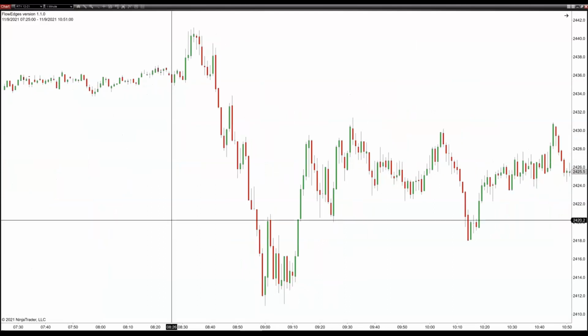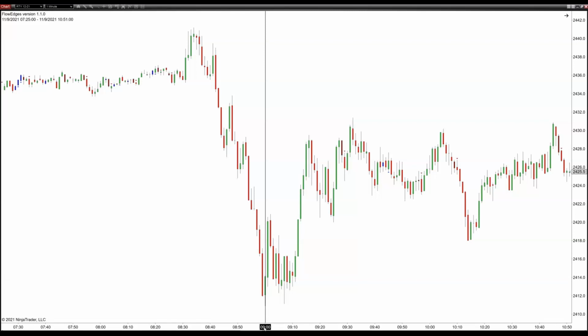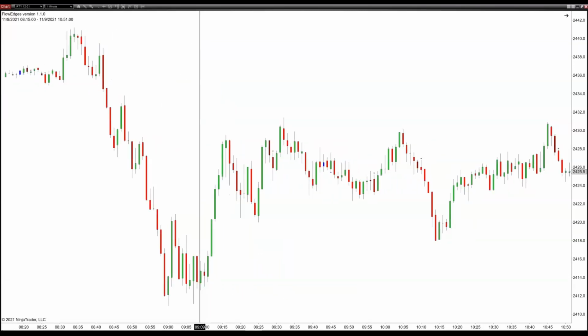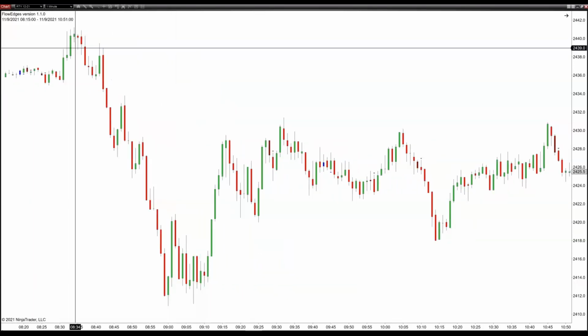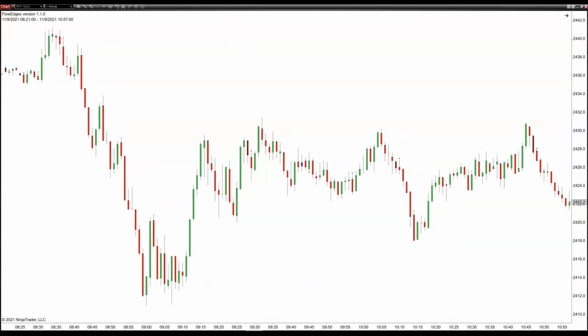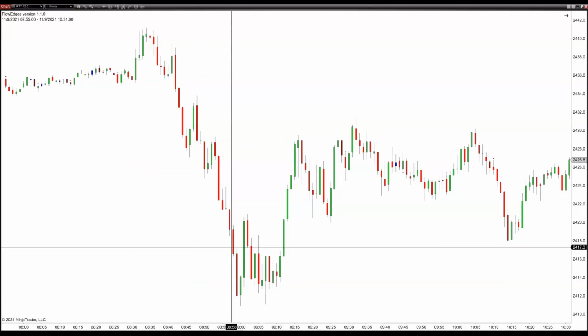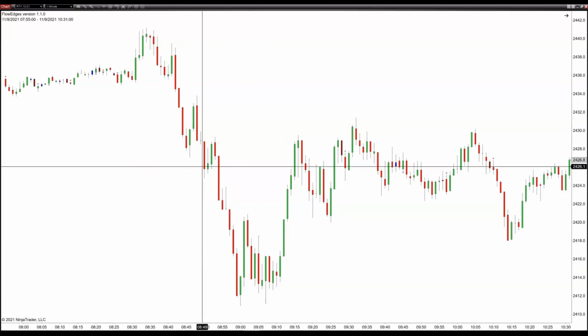I think I got this set at a high level. 1 and 9, so I'll set 0. The base settings 1 and 0. Well, it didn't capture anything on that move down. This morning, the move up. Yeah, I wish I could say you would have caught this whole move down. Sometimes there's nothing in the order flow that's really standoutish.